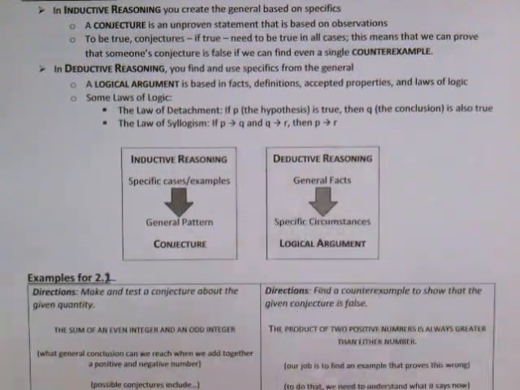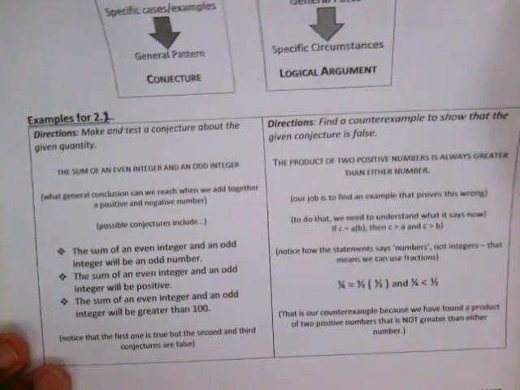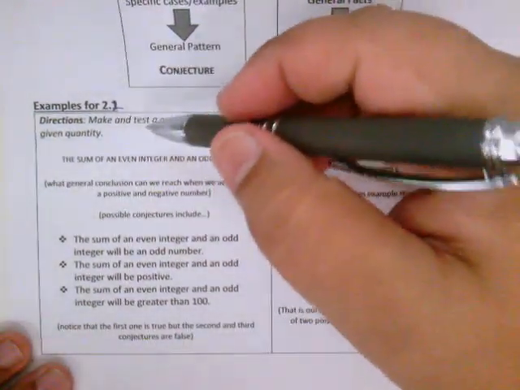And in politics and in people's daily life, conjecture is very popular. Deductive reasoning is what we like to move towards, especially in math and science, but both are valid ways of reasoning. Okay, let's go ahead and practice a few questions here, because that's really the main point here, right? So, first, let's take a look at this.